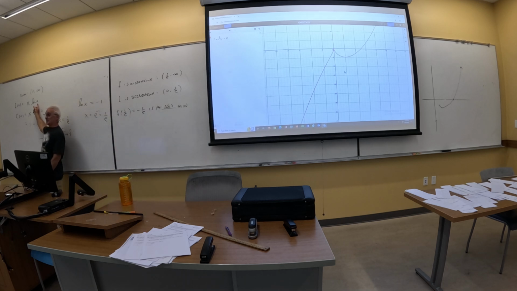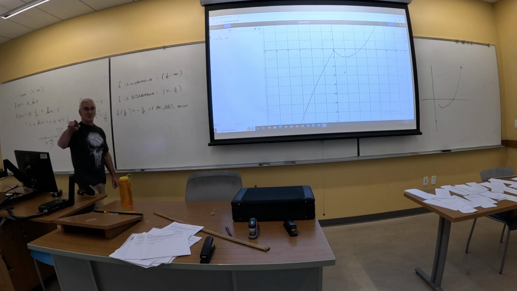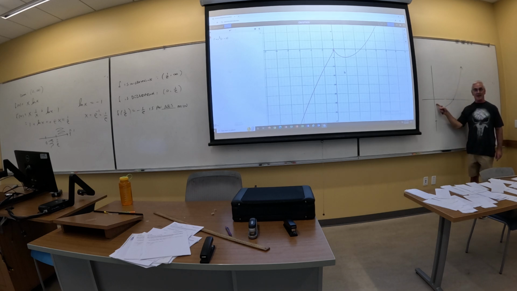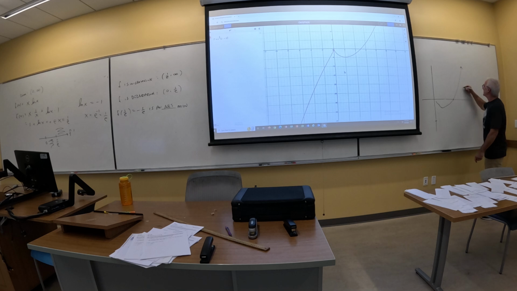Well, this will equal 0 when x is 1, agreed? Is there any other x value where this is 0? Well, remember I can't evaluate it at 0. 0 is not in the domain, so it's only going to cross the x-axis once. That means that graph has to stay below the x-axis. That means it's going into the y-axis, sorry. It's staying below the x-axis, so it's going into the y-axis, but it doesn't cross. So the question is, I'm going to put a little dot, dot, dot, where's it going? That means I need to know what is the limit as x approaches 0 from the right of x log x. You won't learn how to do this limit until about week 5 or 6 next semester.